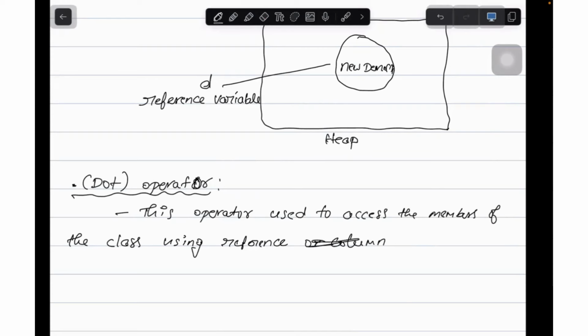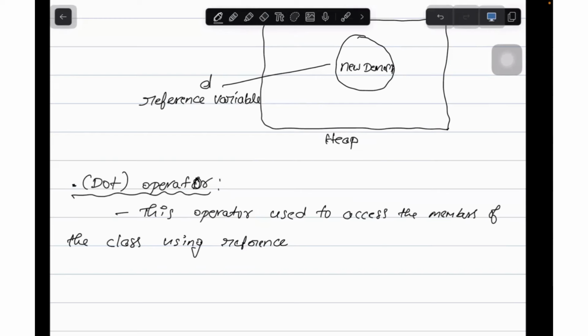Let me not confuse you with this statement. So this operator is used to access the members of the class. When I say members of the class, I mean variables and methods. In a class, what we have seen till date are variables and methods. Still there is a lot to discuss about methods and variables, but you know what a method is and what a variable is. These two combined, we will call them members.